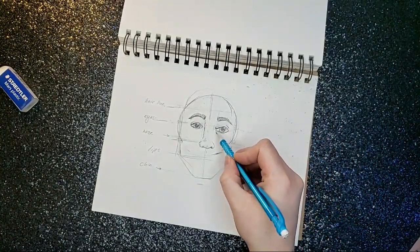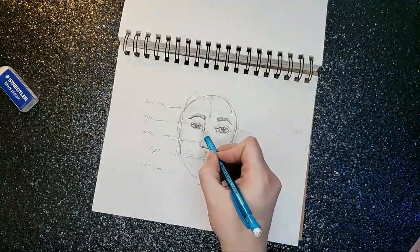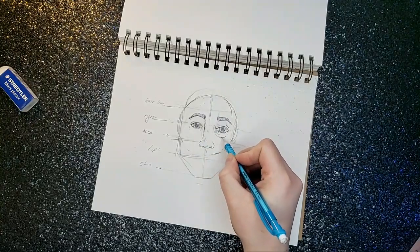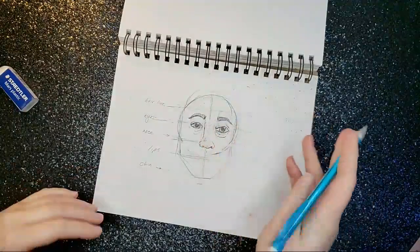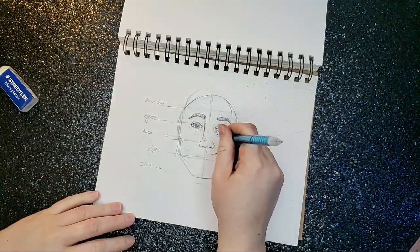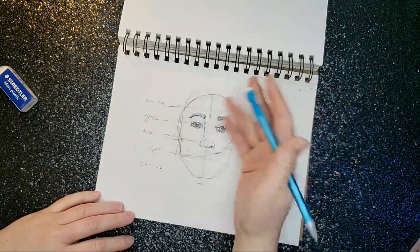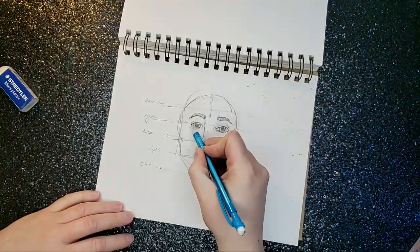So if I want to make someone look older, I can add a little bit of bags under there. Or if I want them to look really tired, just bring those lines under there, and that's how I can make someone go from like, oh hey, I'm fresh and clean, to, oh, I need coffee. Me, on a daily basis.